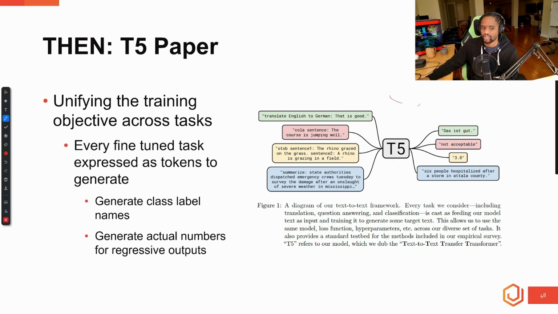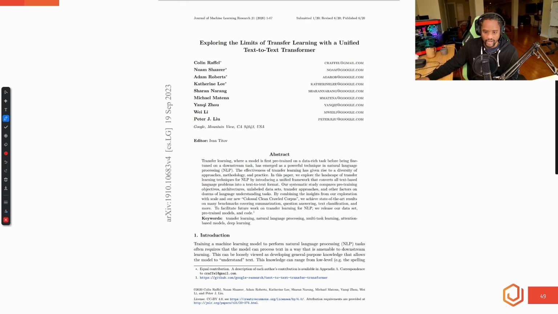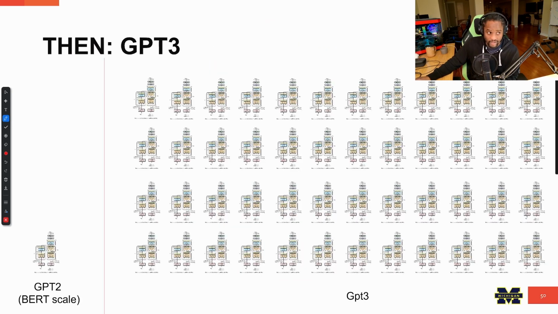This essentially said you can solve all kinds of tasks by only pre-training. Unifying the training and objective. Oh, there's a great title for the paper. Oh, here it is: Exploring the Limits of Transfer Learning with a Unified Text-to-Text Transformer. This unified is what inspired Don't Fine-Tune. Very, very wild. So we'll talk about that. This is the T5. This is where zero shot really happened.